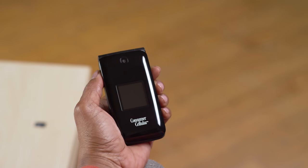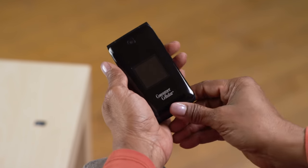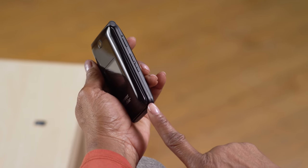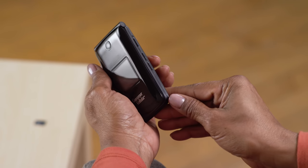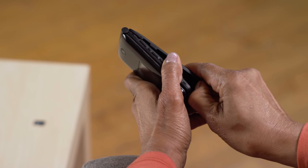Before you remove the SIM card, always make sure your phone is powered off and that it is not connected to the charger. We'll start by removing the phone's backing. Turn your phone over. On the lower left corner, below the volume buttons, there's a small notch. By putting your fingernail in the notch, you can carefully pull the backing away from the phone.